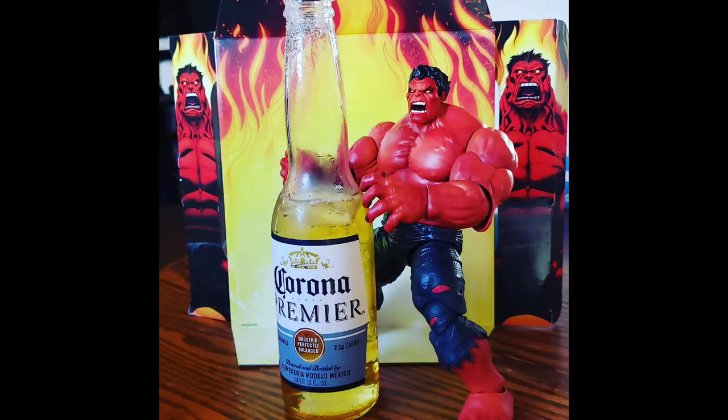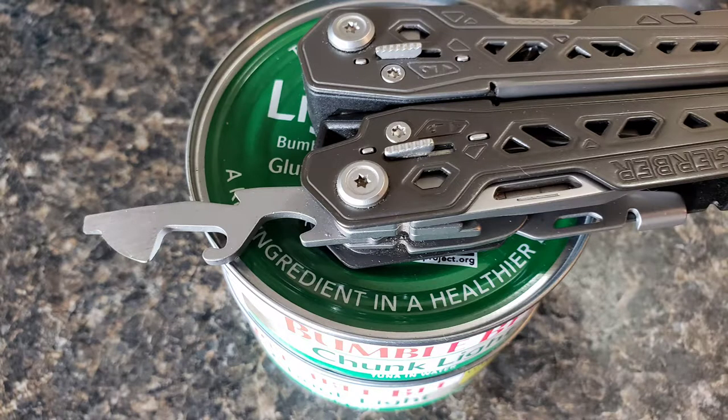As I mentioned earlier, the Gerber doubles up the bottle opener with the can opener. It gets points for being able to access the tool without opening it up, but it was sometimes difficult to find quickly, especially when the sun begins to set and you start getting a good buzz on. You know, it's hard to find. The Gerber's tool also tended to slide around a bit on the beer caps as well, and it got worse the more you drank.